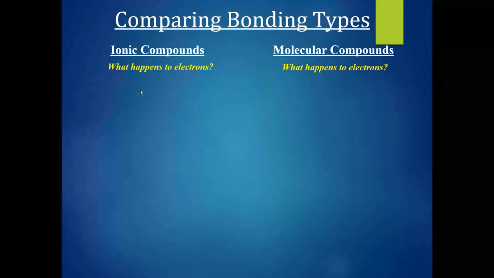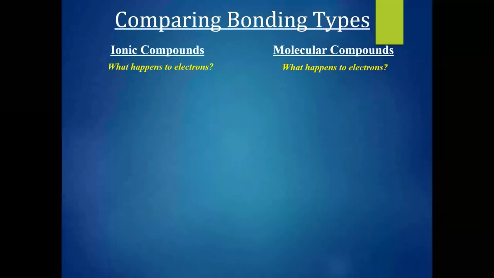Okay. So, for example, first of all, what happens to the electrons? For ionic compounds, what happens to the electrons? What do you think? Based on what you just saw. All right, excellent. Yes, absolutely. Good job, Frank. Ionic compounds give and take electrons. So some of the electrons are completely given by some atoms, and they're completely taken away by others.